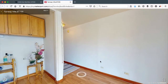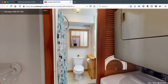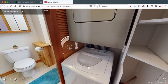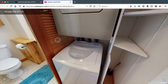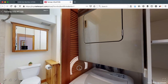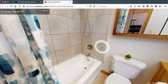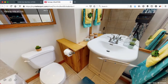The other big feature of this, if we walk back towards the front door and I spin to the left here, is going to be the in-unit washer dryer, which you see here. And that's a big deal for Waikiki because a lot of places either require you to go use a laundry place, or you're going to have to use a community laundry. So having one in the unit itself is a big deal. Then taking one more step forward, you can see the 360 camera right there. On the left here, tub shower with overhead shower and shower handle. And then you have your sink with a little bit of storage below the sink as well.